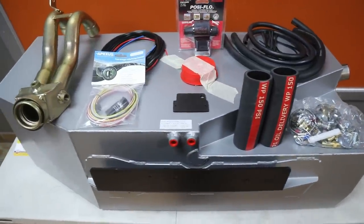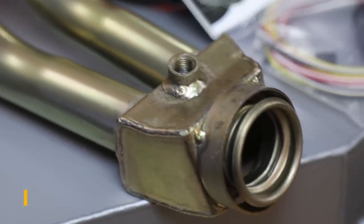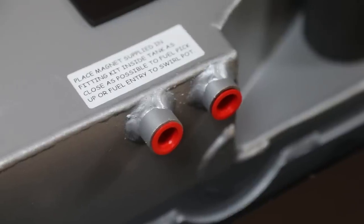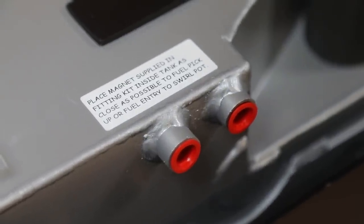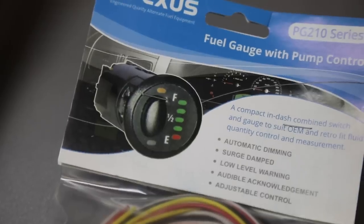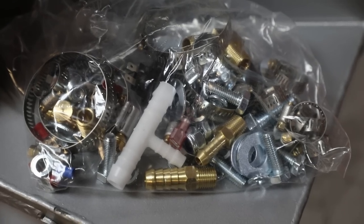Now I'm going to get a 24-gallon gas tank. Thanks to Long Range America, and thank you to Ralph and JPR Automotive. It's going to be a couple-day job and we'll document it, so you guys can ask questions in the comments. If you're considering something like this yourself, I'll share what I learned through the process.